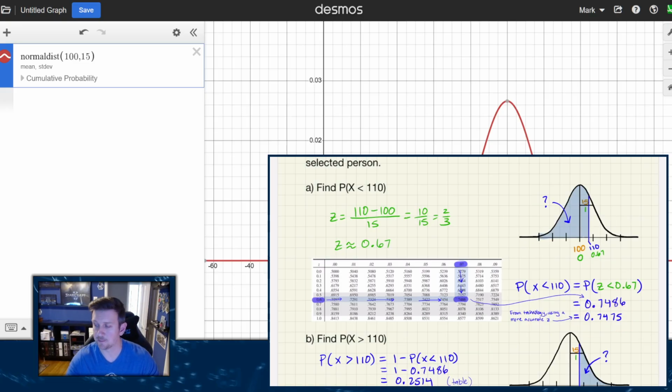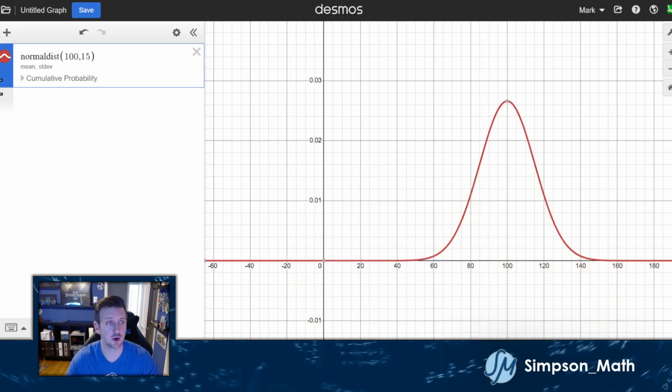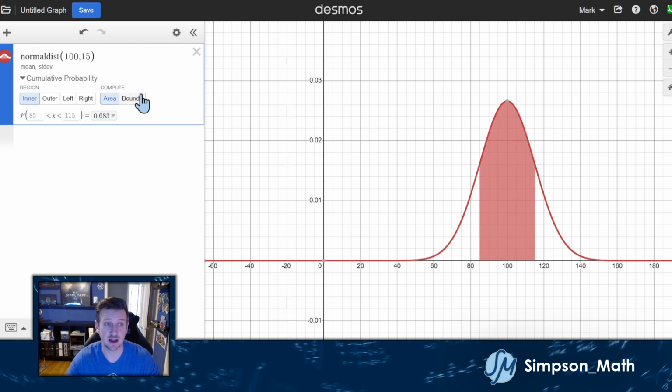So to do that, I'm going to toggle open this cumulative probability, so spin that open. And now we have some options and it already put some shading in for us. It'll default to just the center. It goes up and down one standard deviation, which is the center 68.3. So that's where these numbers are just by default. Desmos likes to show you how things work, so that way you can then start playing with it instead of you having to guess.